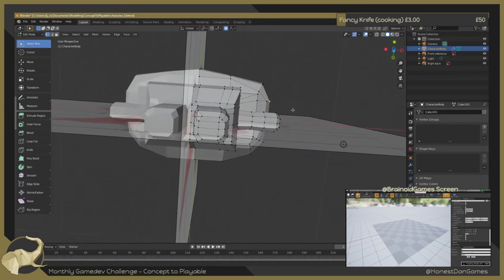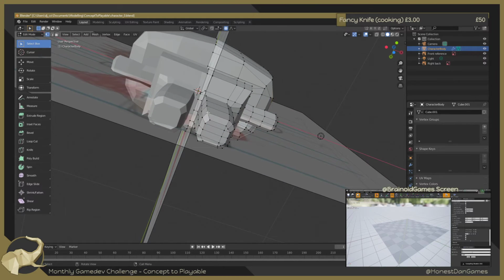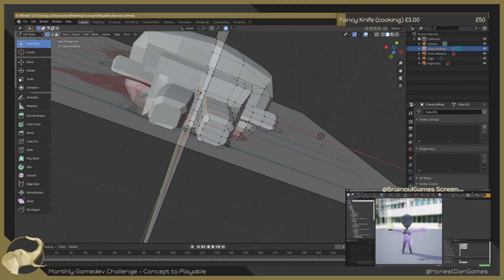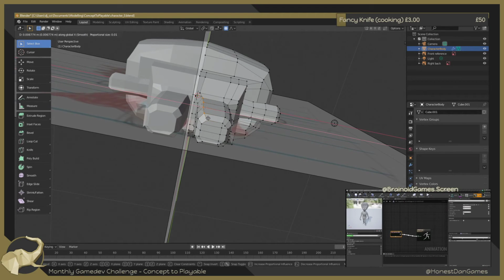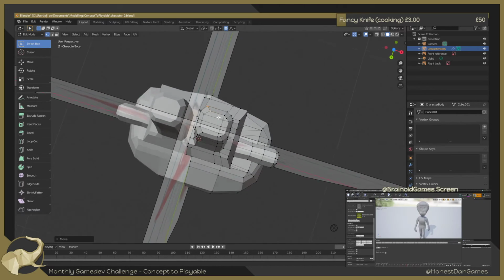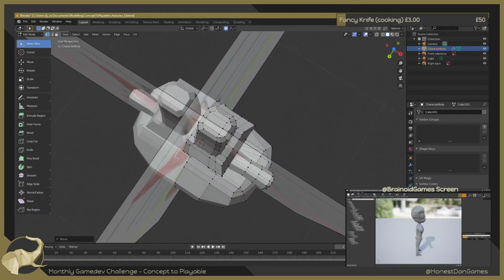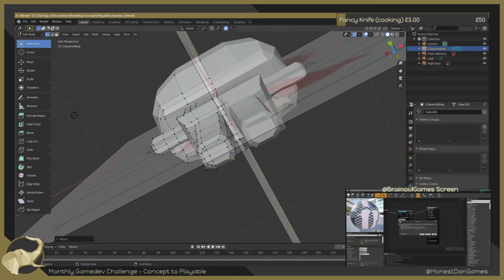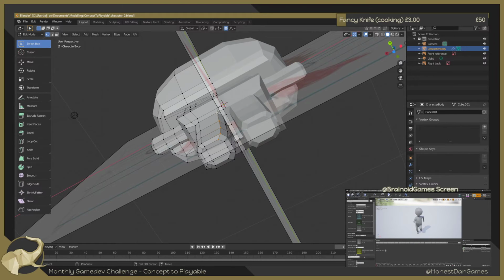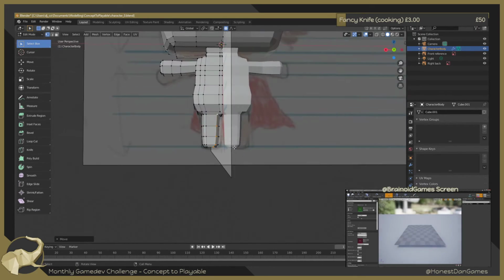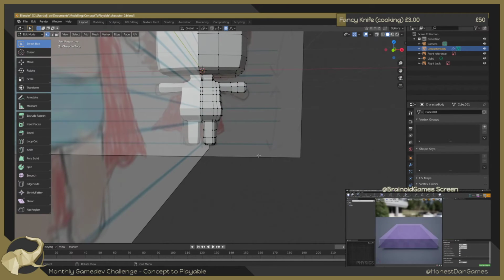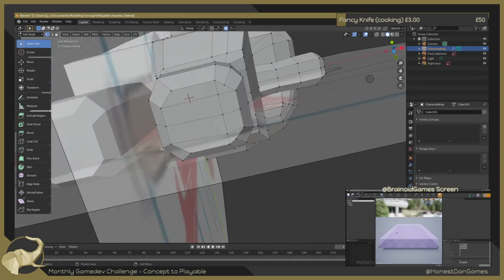That works. If we really wanted, we could move these ones along as well. Same around here if we want to be consistent with it. I don't know whether we need to move that bottom. It's rounded them enough compared to how they were. I think I'm okay with that.